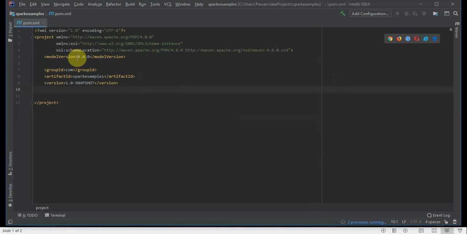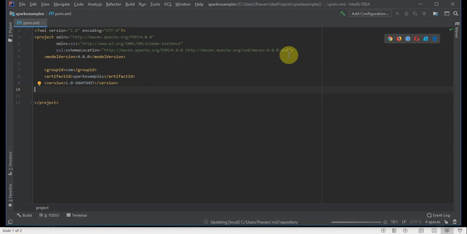So meanwhile, we'll have our POM ready. For Spark development, the basic requirement is to have Hadoop installed in your system. In Windows, we can do it with the help of winutils.exe. I'm going to show you that as well. You can download the winutils file and keep it in one of the folders in the C drive. So what I did is I downloaded winutils.exe, so I will probably show it later.